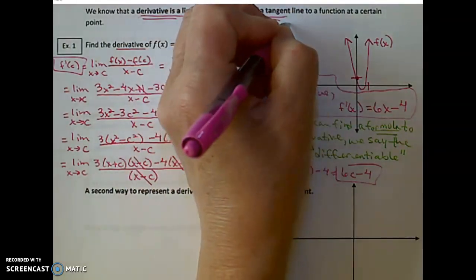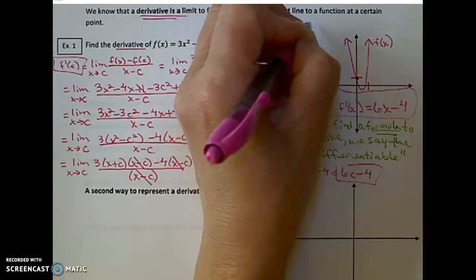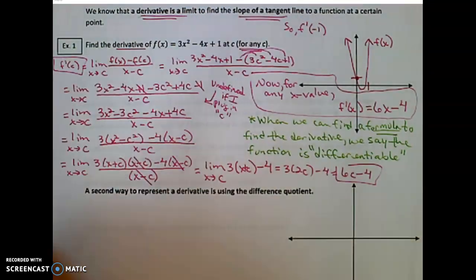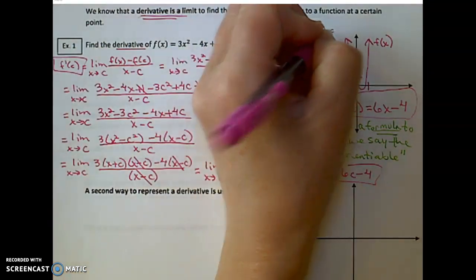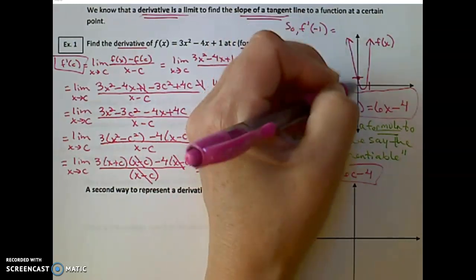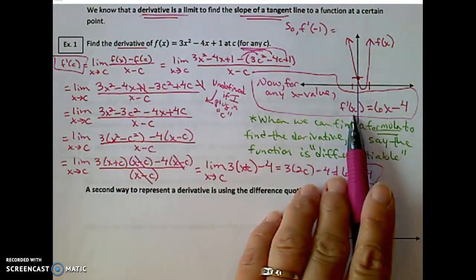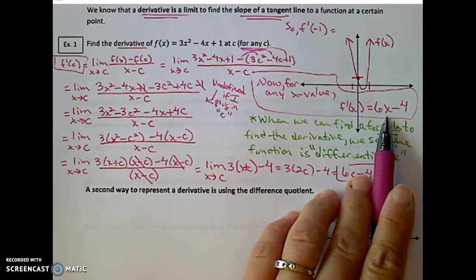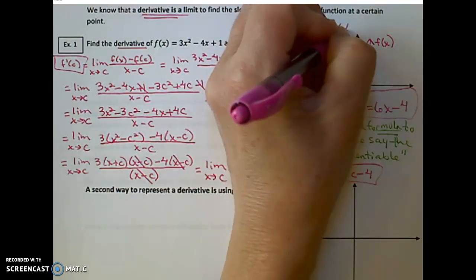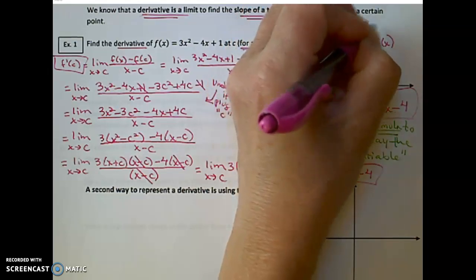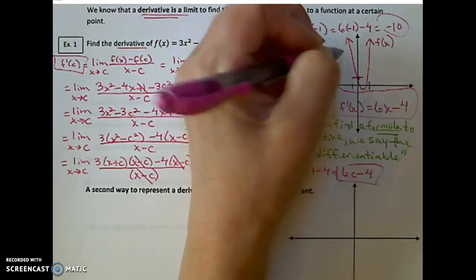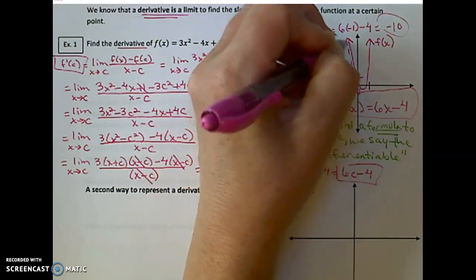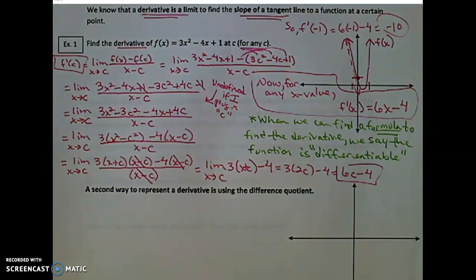Watch this. So, what is f prime of negative 1? Well, if I go over here to negative 1, it looks like it should be a negative number. Let's try it. If I find f prime of negative 1, I plug into my function for the derivative, which is 6 times negative 1 minus 4, which is negative 10. And there you go. The slope of the tangent line at negative 1 will be negative 10. Pretty cool. Plug in x equals 3 and see what that derivative will be.